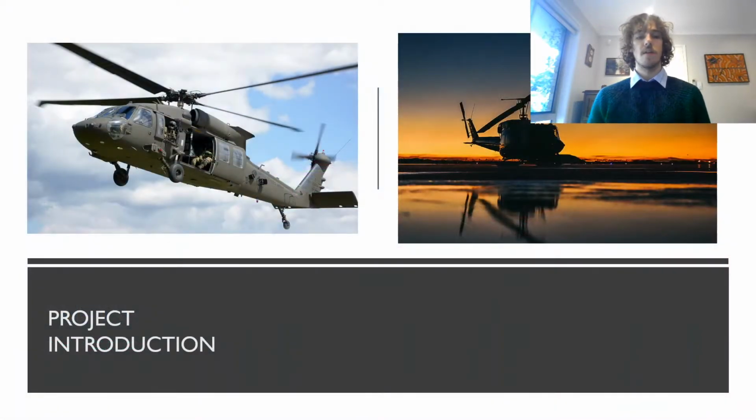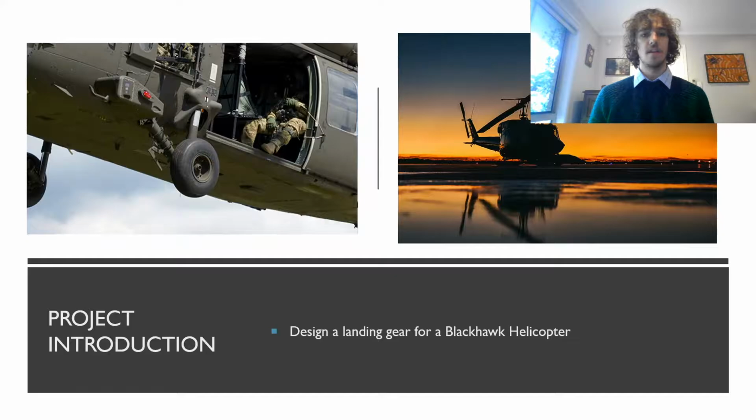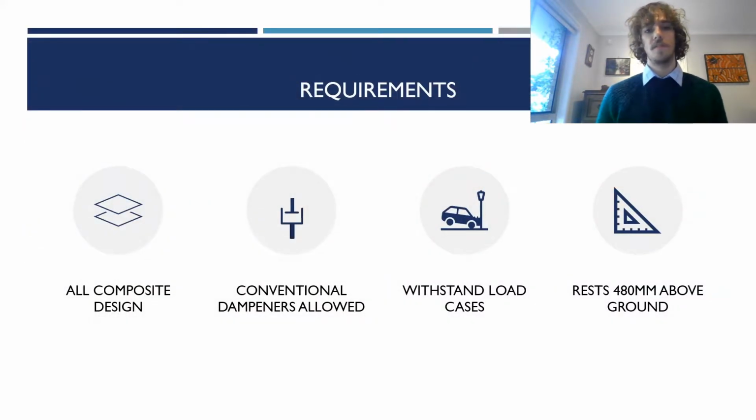So to quickly reiterate, the project that we were assigned was to design a landing gear for a Blackhawk helicopter. We had a couple of requirements for this assignment. The main ones were that it needs to be a completely composite design. We can have conventional dampeners. It needs to be able to withstand both load cases, and it rests 400 millimeters above the ground.